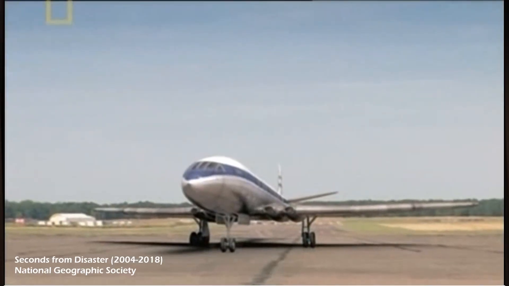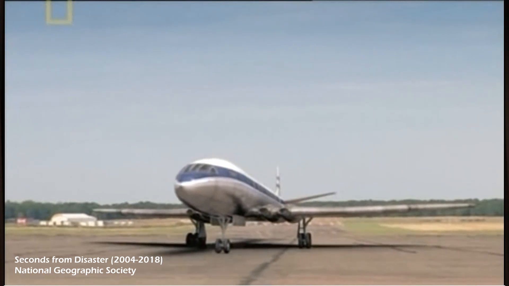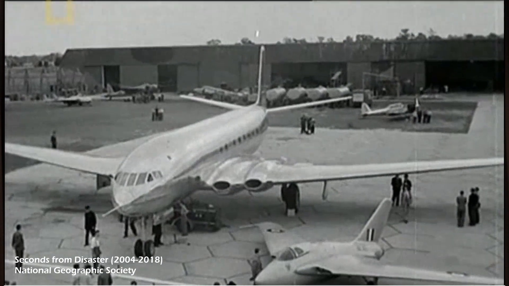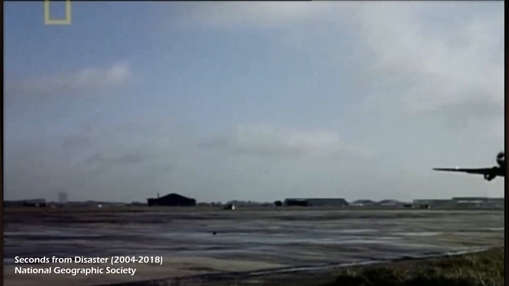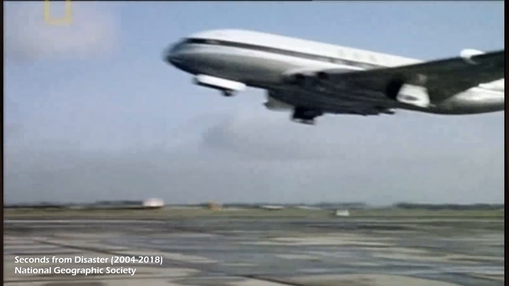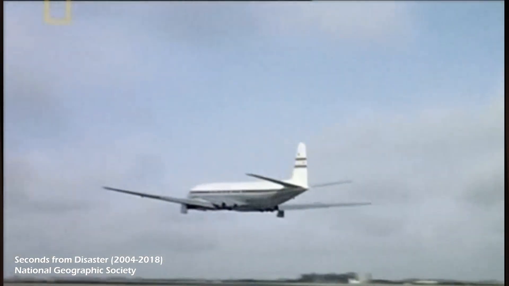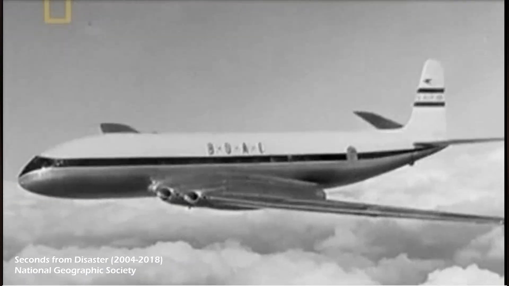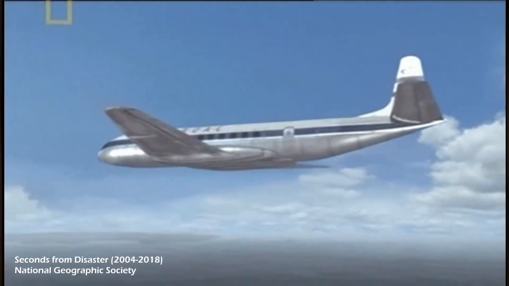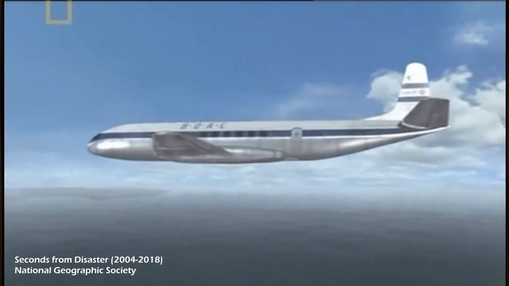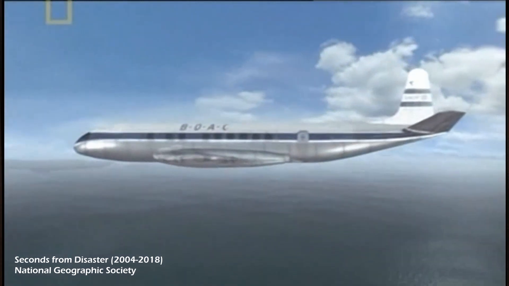The lesson was learned after a series of tragic accidents of the De Havilland DH-106 Comet. The De Havilland Comet is a British-built aircraft which was credited as the first commercial jetliner. The Comet flew for the first time on 27 July 1949 and entered commercial service on 2 May 1952 with the British Overseas Airways Corporation, or BOAC for short.